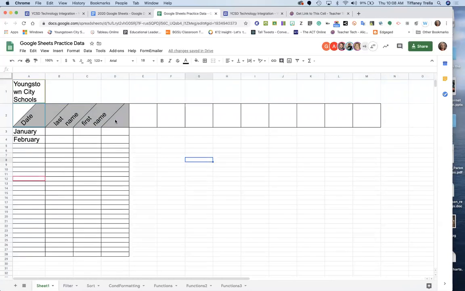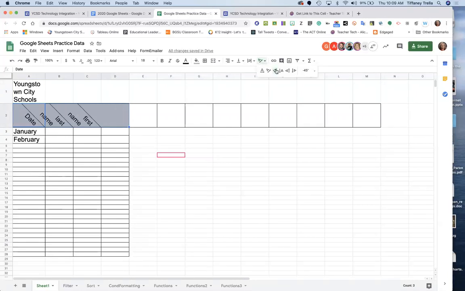We had a question. How did you get it tilted again? Okay, so I'm going to select the cells that I want, and I'm going to go over to this A that's pointing up. It says text rotation, and I'm going to pick the one that I want. So I just picked the second one, which is tilt up. You can also have tilt down. You can have straight up and down.